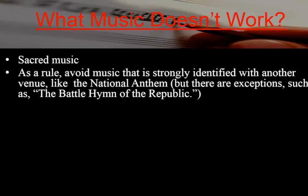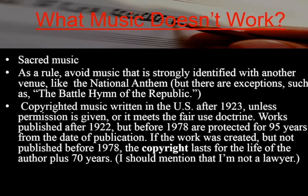What does not work? Well, I stay away from sacred music. I don't want to go there. It just has too strong a connection with the sacred to be used as a secular tune. I just don't like to do it. And as a rule, I avoid music that's strongly identified, like the national anthem. But again, the Battle Hymn of the Republic, that's been set to different words too, and that seems to work. You have to judge it based on audience response.